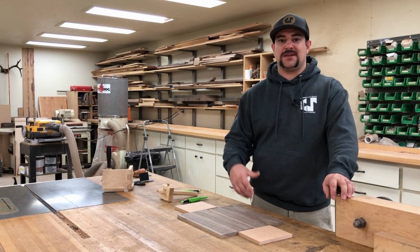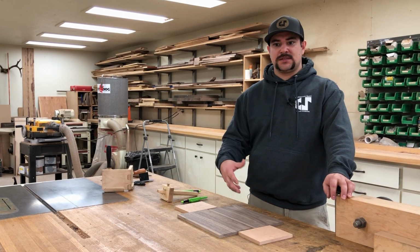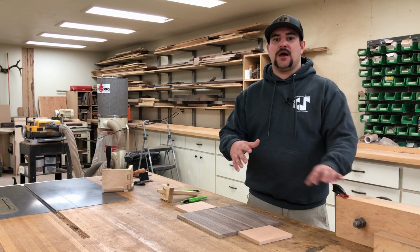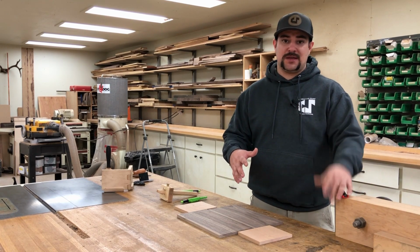The first step for me is labeling and layout. And when you think of labeling, what is that? That means that all 4 joints will line up perfectly in the end. So when I'm transferring the tails to the pins, I want to make sure that I'm transferring the right tails to the right pins.